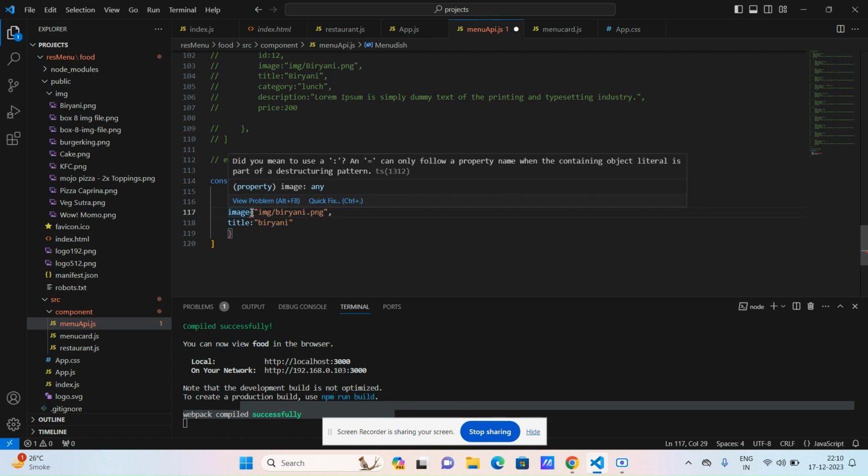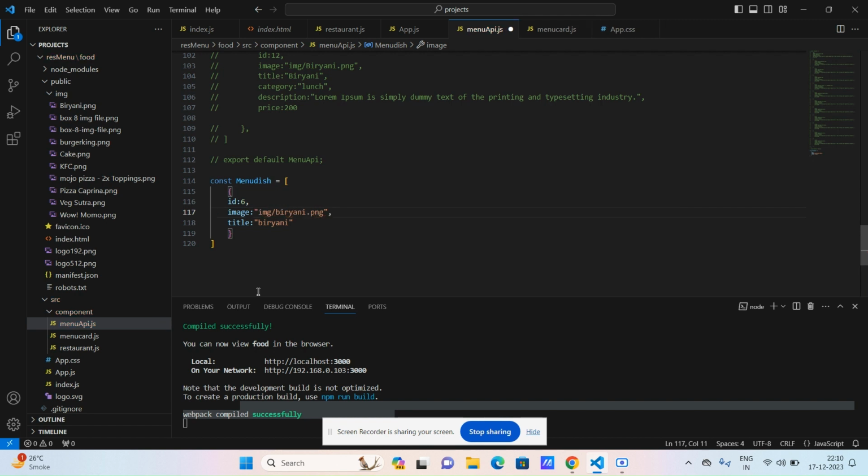An equals sign can only follow a property name when the containing object literal is part of a destructuring pattern. So whenever you get something like this, simply hover on it and you will get the hint about what we have to use here.